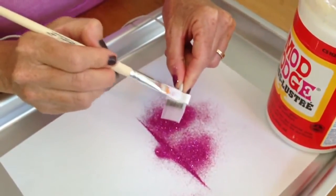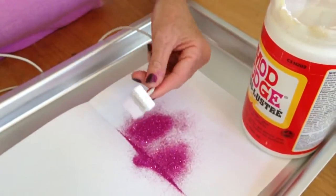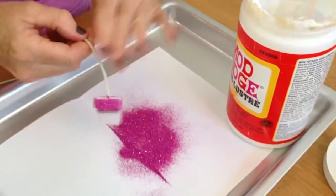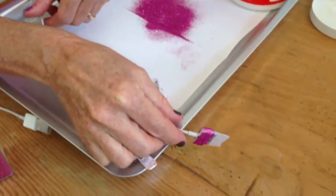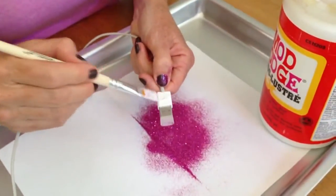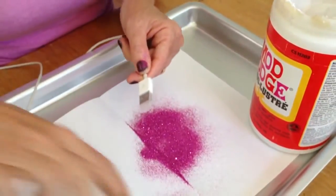Just go along here and it'll go super quick. It's really a fast little thing — all your friends are going to want to do this and they're going to ask you to do it. More glitter on this guy. I'm going to hang it off the side — I have a cookie sheet here. Then the other side right here, and put it on this guy. Let me put the glitter on this. Now we have all three parts.